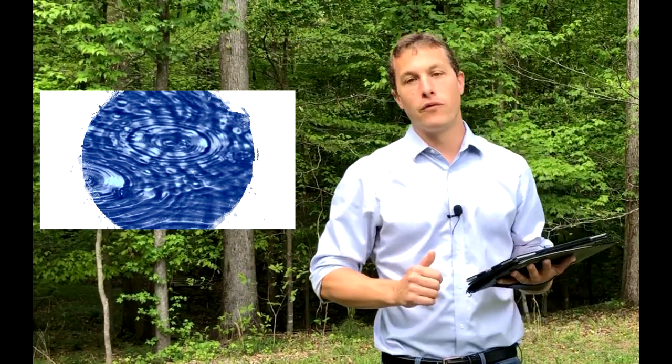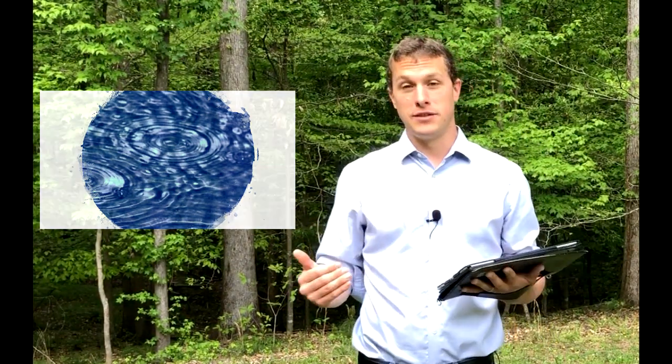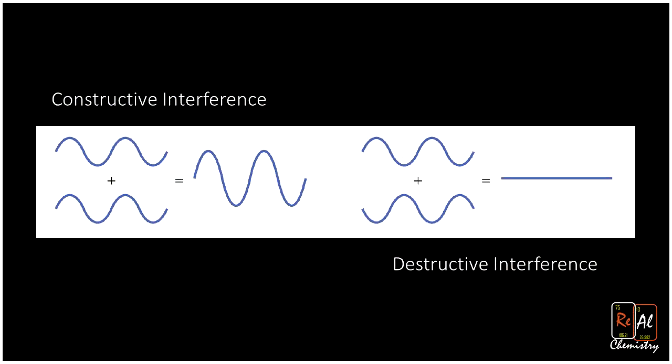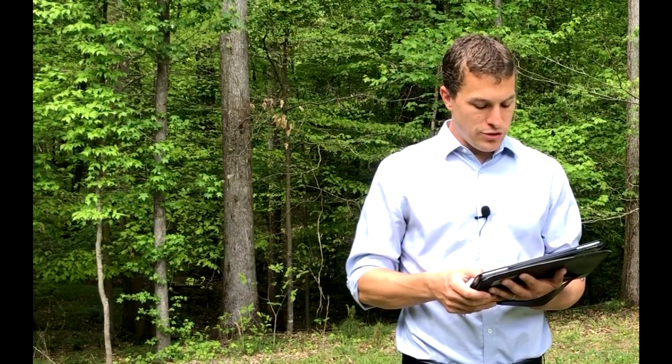Where the two peaks overlap, we get what's called constructive interference. They add together, and that gives us a new higher peak. When a peak overlaps with a trough between those two waves, we get what's called destructive interference, and the height of our wave drops. So those are two types of interference that happen all the time with waves. Turns out we can do that with light too.